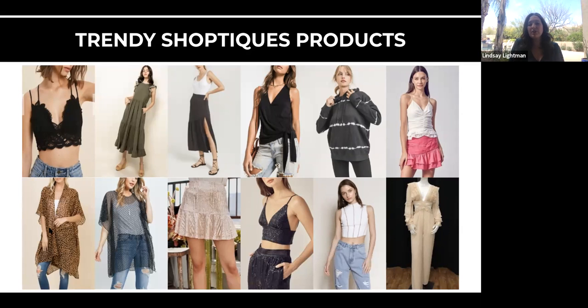The last thing that I mentioned that we saw a lot of was the crops and the corsets, the sheer overlaying stuff that you're seeing in here. And then, again, just getting ready to go out. You're not seeing any lounge in here really, aside from a few sweaters here and there. The sweaters are starting to fade out as we're moving more and more into spring and summer. People will still buy sweaters in spring and summer, but they're going to be looking more for cardigans and layering sweaters, lighter summer pieces to go over dresses and stuff like that, and less of the pullover, bulky sweaters that you see in the fall, winter timeline.